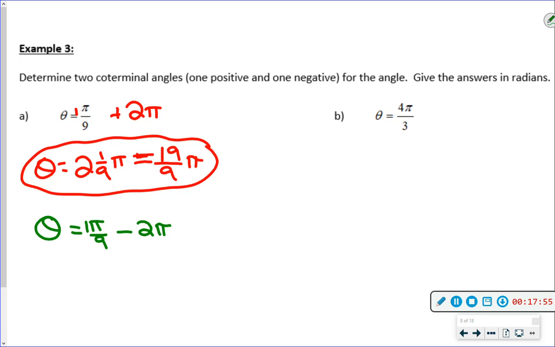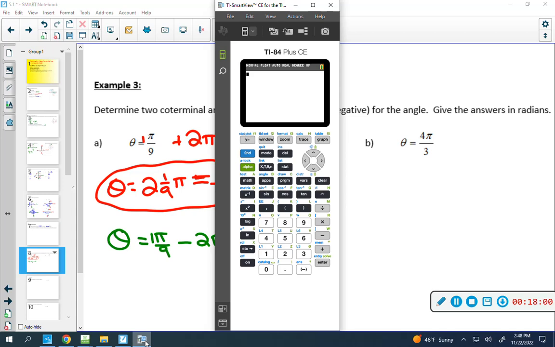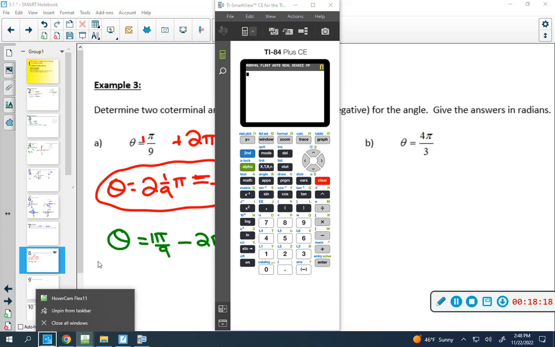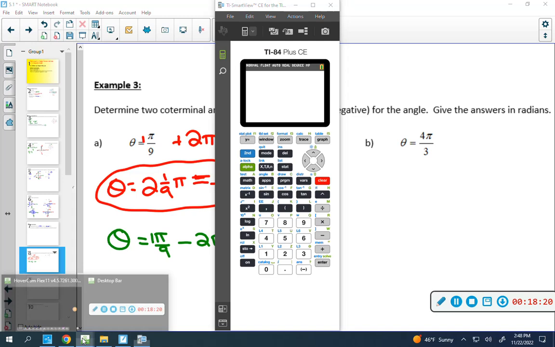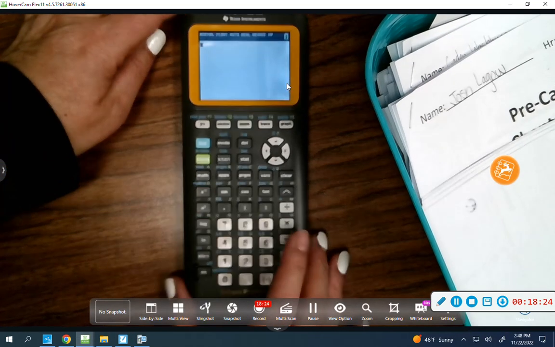And speaking of your calculator, one of my trig kids just showed me this the other day, and some other math teachers I was showing it to have never seen it either. Normally, I harp about the fraction bar. I do like alpha y equals and pull it up. It's not going to work on this version. It's the newer ones that will do it. Let me show you. Let me grab one of these guys. Let me click this over and blow this up so you can see it.